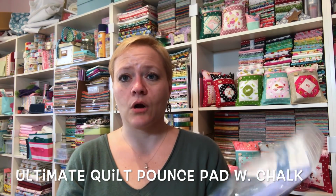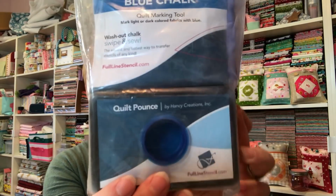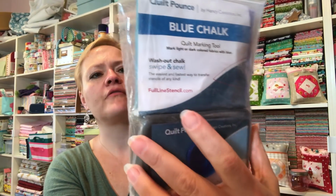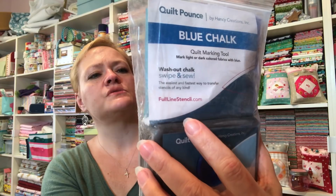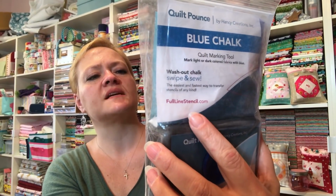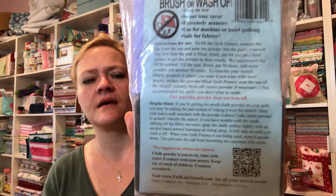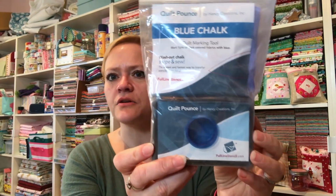I thought it was a camera. So this is what it looks like. It says it can brush or wash off. Easy to use, super time saver, extremely accurate, used for machine or hand quilting, safe for fabrics. And then there's like an instruction on how to use it. Has anybody out there used this before?